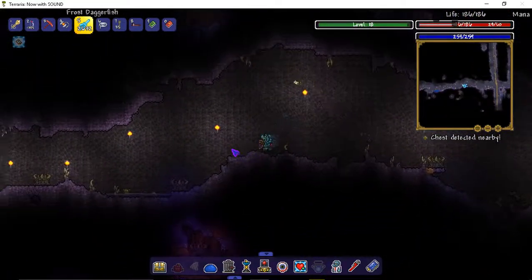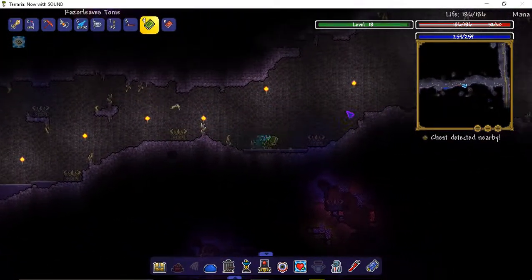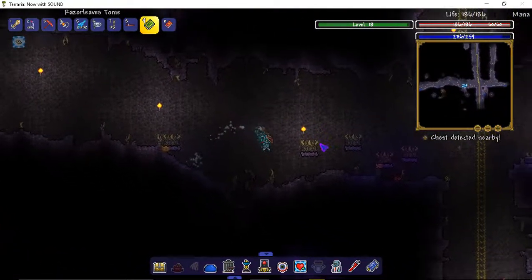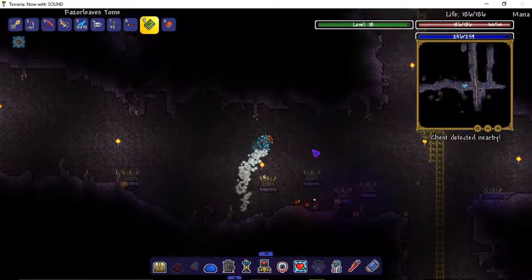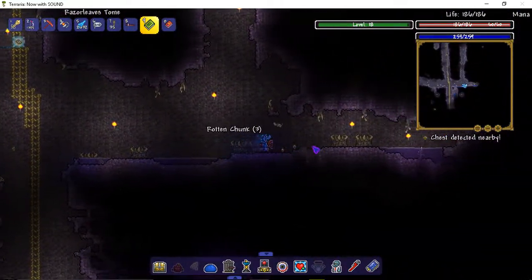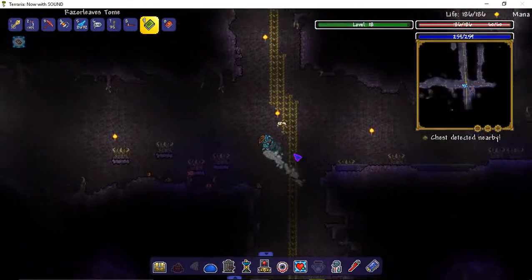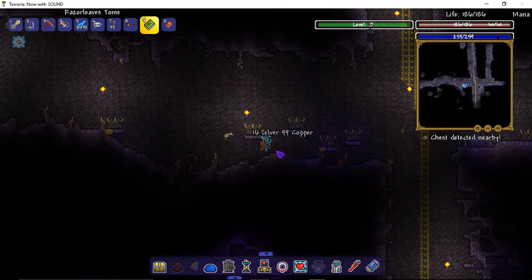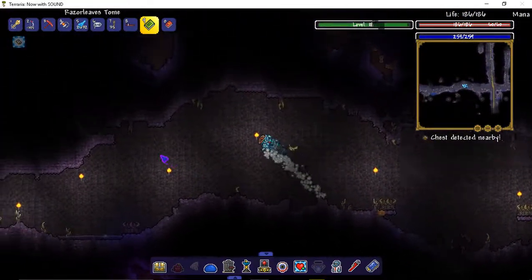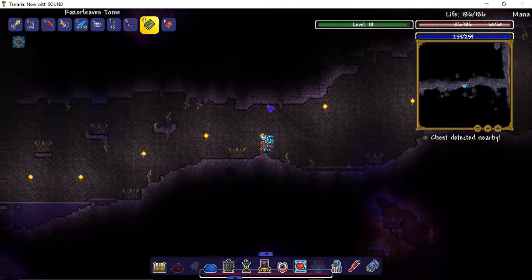I'm just trying to level up here really quick, get another point in, and get another point of magic in. The more magic I have, the better. So, that's good. Oh, well, that's convenient. Yeah, they're right above me, I bet.